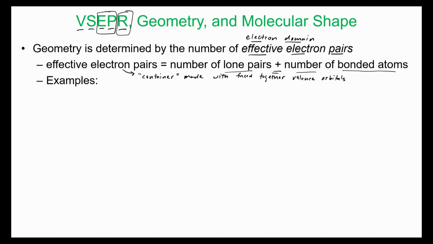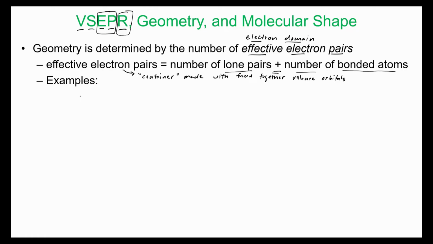And so an atom will need, so here's a couple examples. These three molecules actually have the same overall geometry. Their molecular shape is a little bit different because the number of lone pairs and bonded atoms changes. But since the lone pairs plus bonded atoms total is the same, these three that I'm going to write down have the same overall geometry.